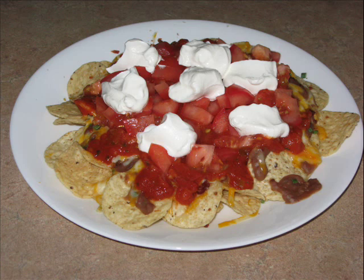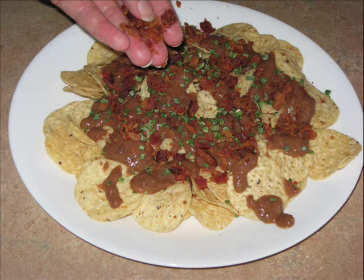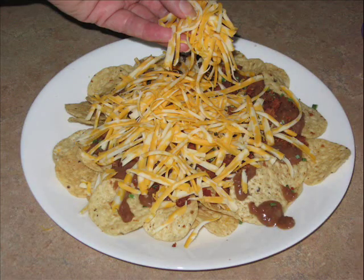Here's another quick and easy meal idea for you. Nachos are comfort food. Evenly spread gluten-free corn tortilla chips on a microwave-safe plate. Top with prepared refried beans, chives, bacon bits, and shredded Colby Jack cheese. These are your nachos. Add as much or as little cheese as you like.